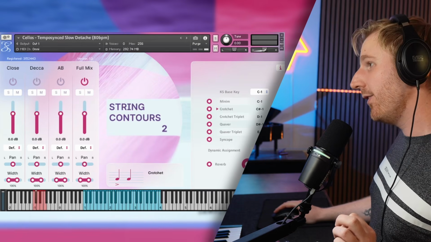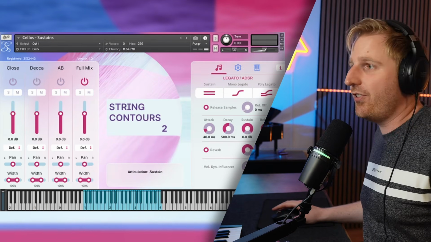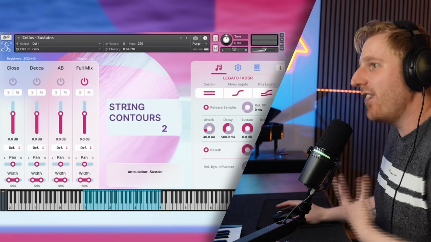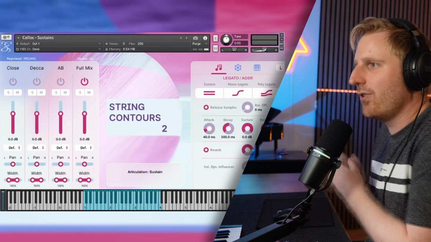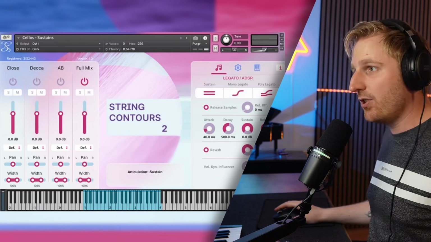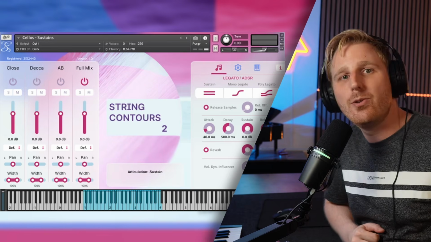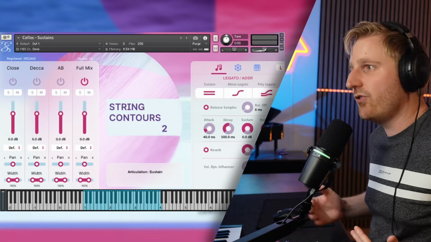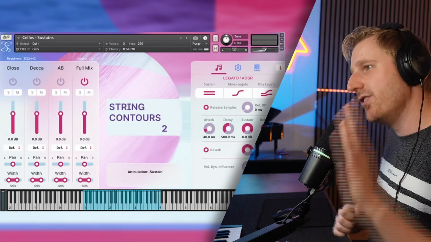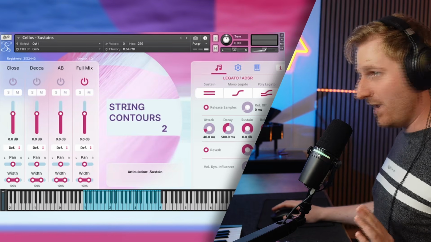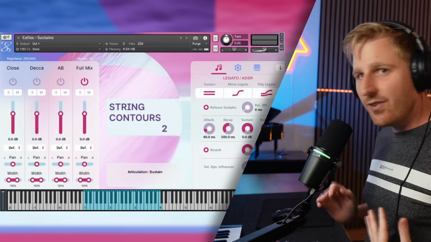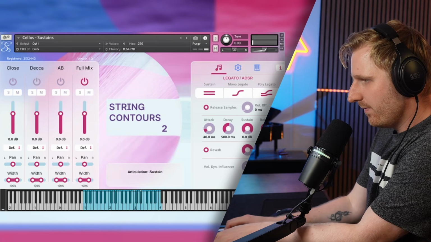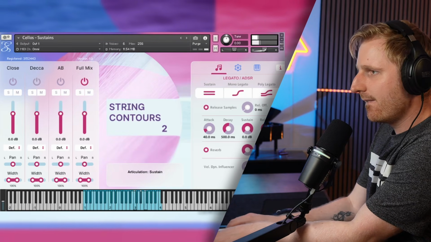Now, we got sustains. That's per se not super exciting, but these are the standalone sustains that haven't been there in the String Conscious 1. This is a good addition because it makes sense. Like when you want to use String Conscious in your track and use it more consistently, not just for those swells, and then you would have to use a different string sampling. No, now you can also use the same player size, the same room tone with the normal sustains, and they sound good.